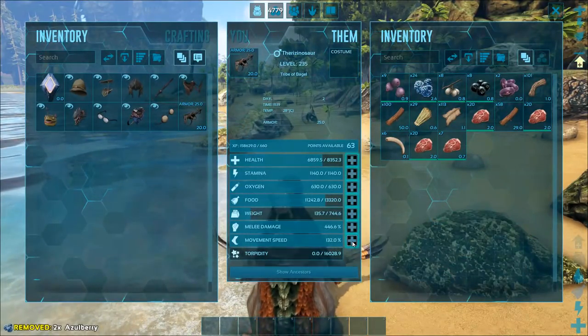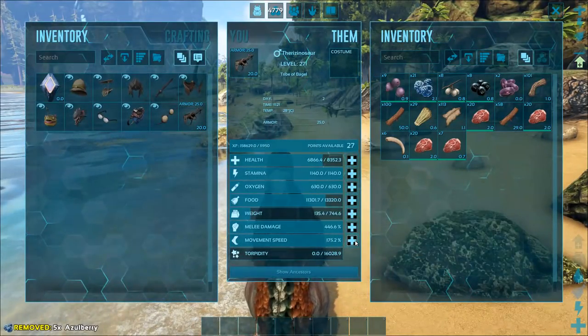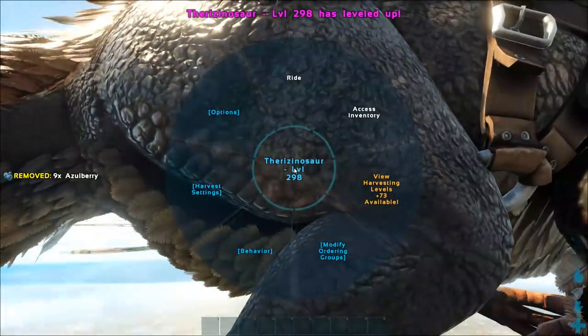I mean, it's just absolutely insane. Once you get all 73 levels into it, I believe that Ark did increase the level cap just a little bit recently. It gets 1.2 or 1.4% movement speed per level, and this thing is really quick.